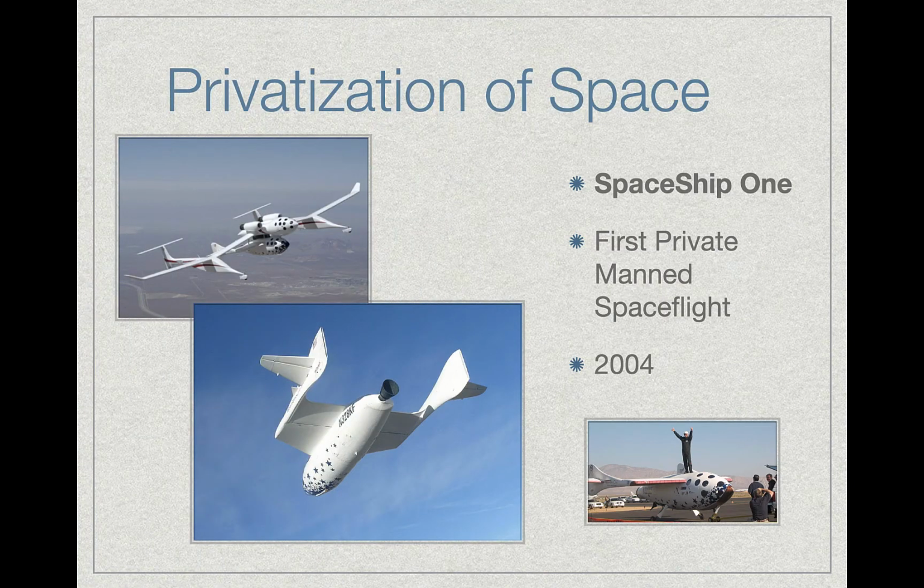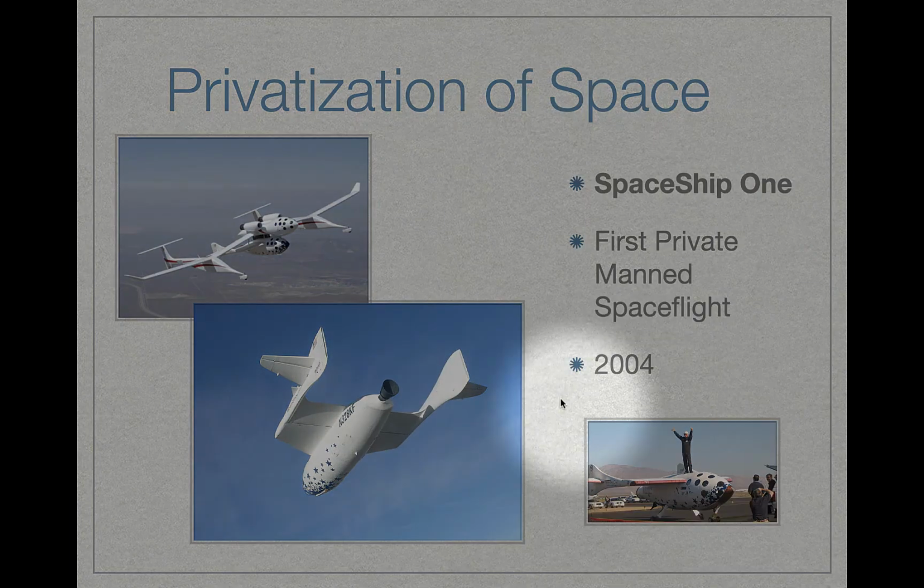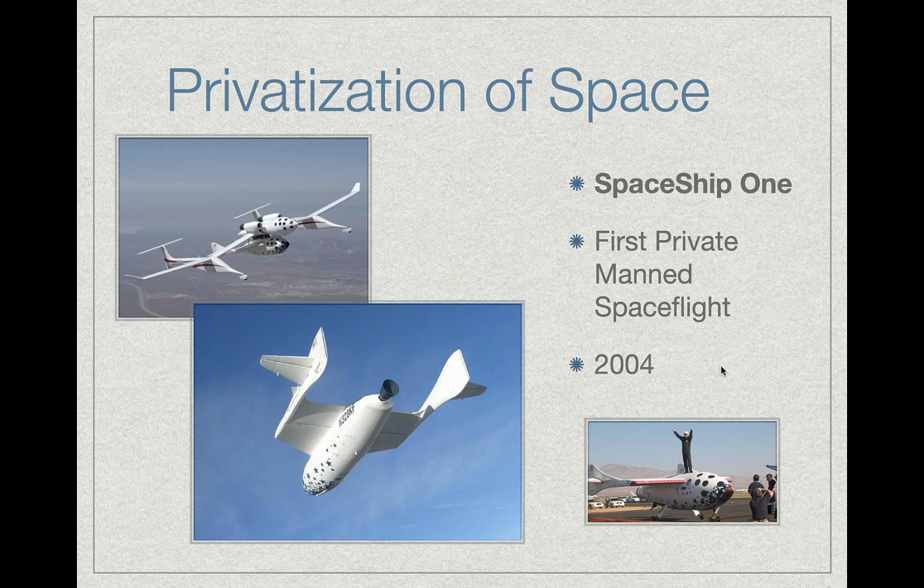Okay, 2004 was cool. It was the first time that a private company put somebody into space. And they did it through a method that was used with Chuck Yeager to break the sound barrier. They had what they called the mothership, which is this airplane here, and underneath it was the space plane. And they went really high up and they dropped the space plane, which fired its rocket engine and went up into space. They had a live color video from the cockpit, and to celebrate that they were in space, he opened a bag of M&Ms, and the M&Ms floated all over the capsule. That was super, super cool.